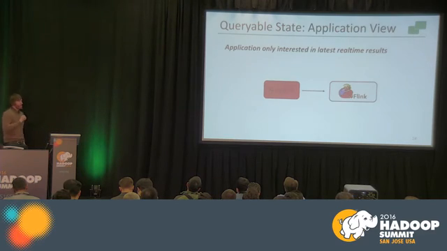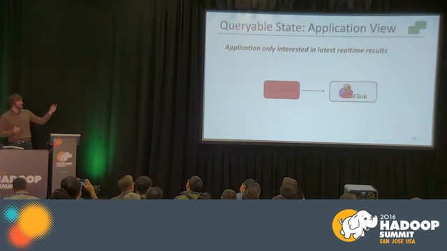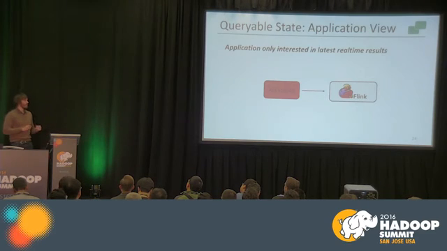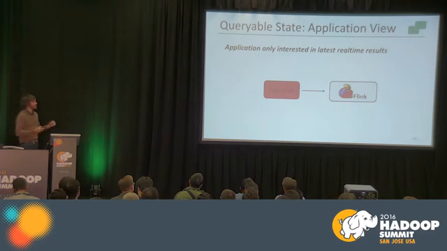If you're actually using this in an application, how do you have to write your application, shape your application to make use of that? And that kind of depends on what your application is exactly doing. So if you're really only interested in some real-time statistics and so on, then you would just say, instead of querying Redis, query Flink. You'd have to use the Flink queryable state client code for now to use that, but I don't think there's a fundamental reason why there couldn't be compatibility wrappers to just swap, for example, a Redis client library, or make it appear like a Redis client library so it works almost seamlessly.